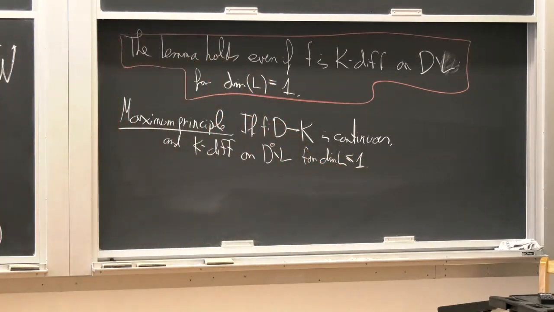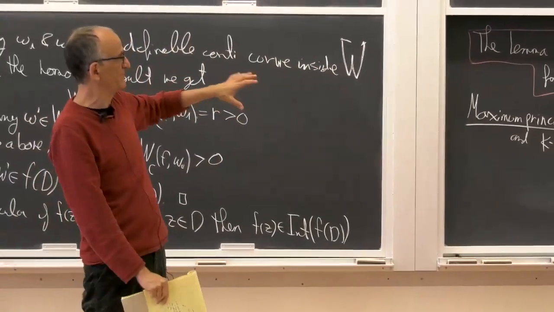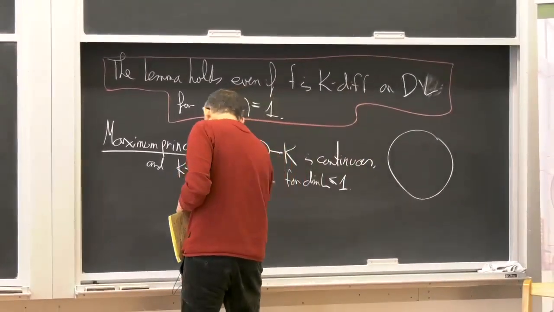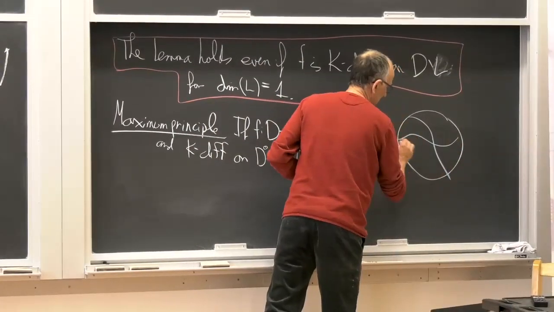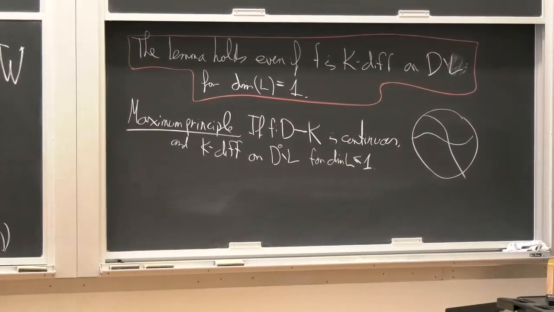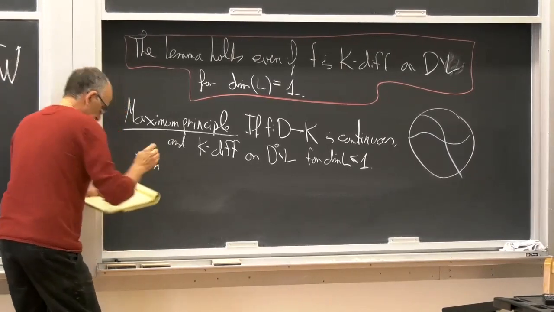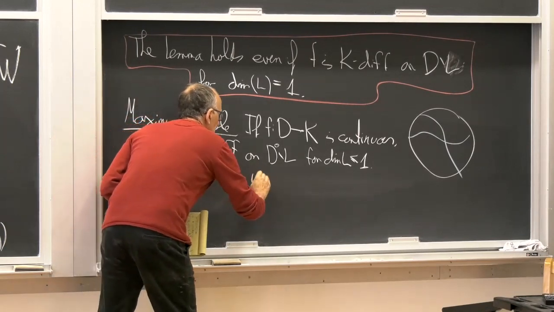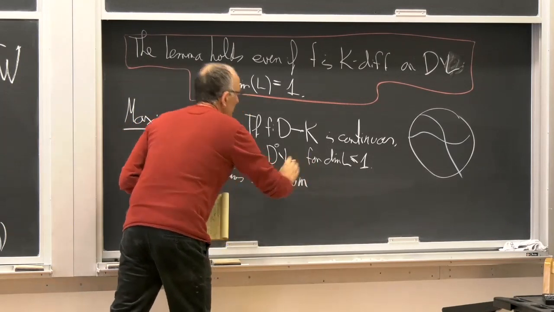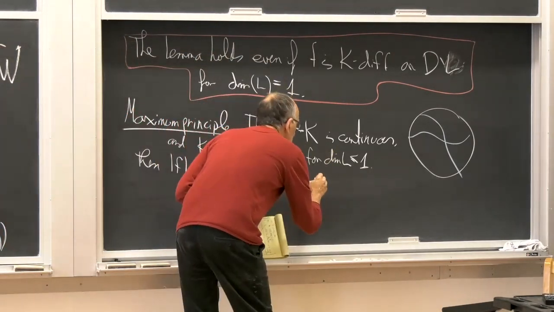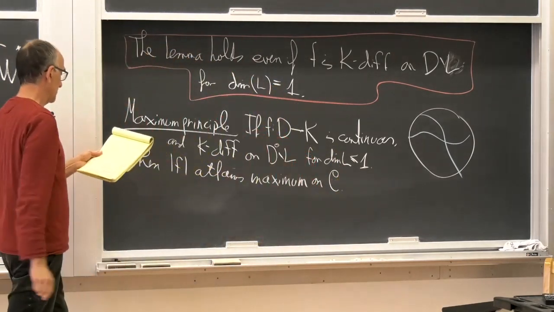Actually, maybe today already we will see that under these assumptions, F will have to be K differentiable everywhere. We will have a removal of singularity for situations like that. We have that our function is K differentiable outside here, but it's K continuous everywhere. This will be enough because of o-minimality to get it to be actually K differentiable. Then, the absolute value of F attains a maximum. It has to attain a maximum because it's a continuous function on a definably compact set, but it attains its maximum on C.